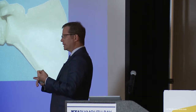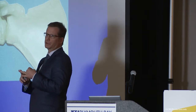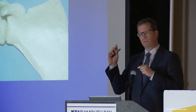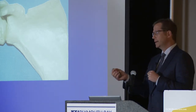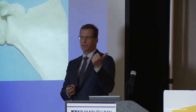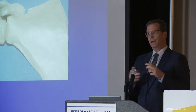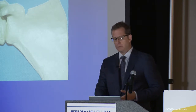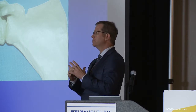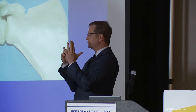So broken down to its simplest parts, it's shoulder arthritis with little or no functioning rotator cuff, okay? And so by doing this reversal of anatomy, what it does is biomechanically enhances the function of the remaining muscles, namely usually your teres minor and your deltoid, okay? It mechanically makes them stronger, and then it stabilizes the joint, because what happens with a traditional shoulder replacement, which we did in the 80s for these patients, and they failed miserably, because the normal kinematics of your shoulder when the rotator cuff's working is that it's compressed, right?